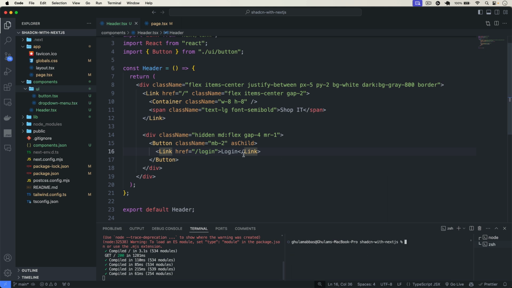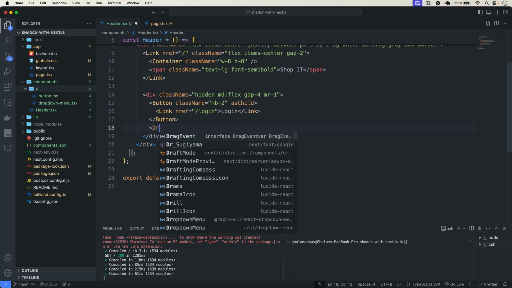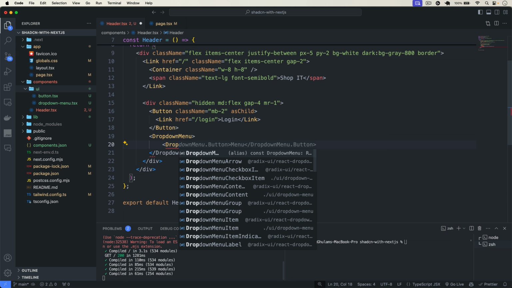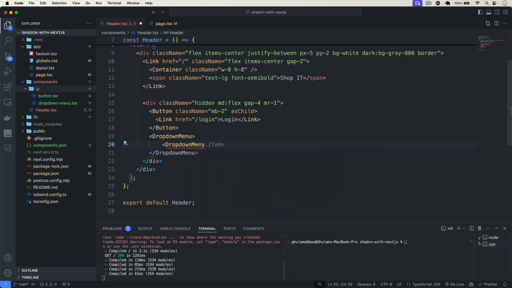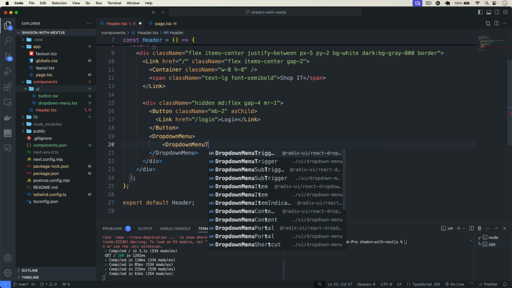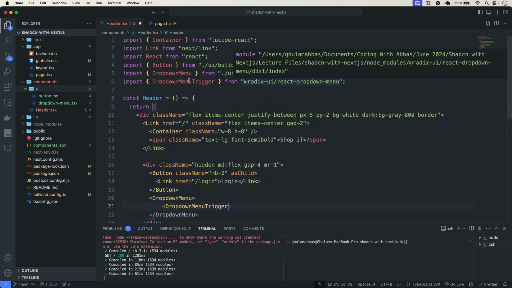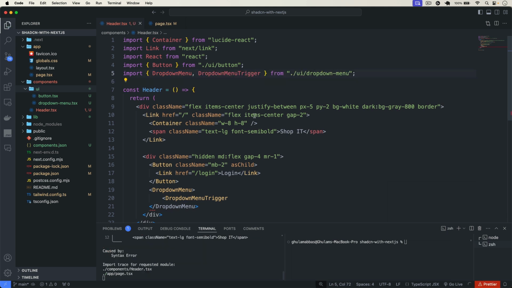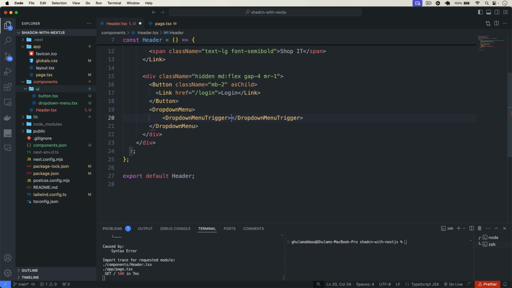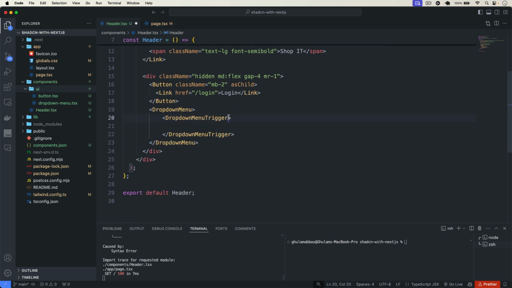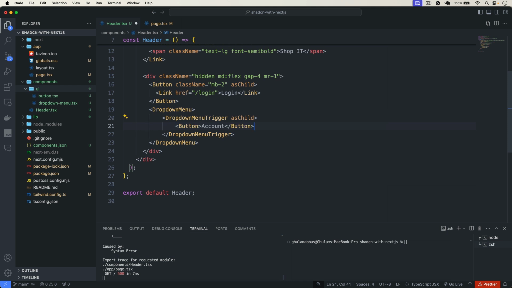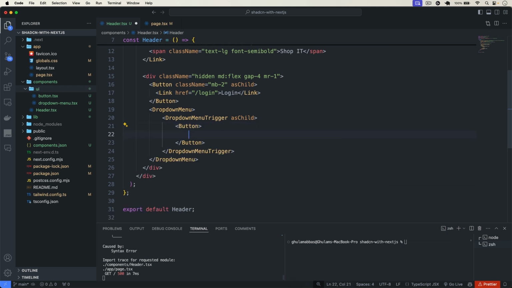and now let's use that. So after this button, I will use DropdownMenu. So I will type here DropdownMenu, and in that I will use here DropdownMenuTrigger, which is this one, and we have to use it from ui/dropdown-menu. Okay, and then let's use it also asChild. Now on this dropdown trigger, I can define my button. So I will use here Button, and it is going to contain an image of the user.